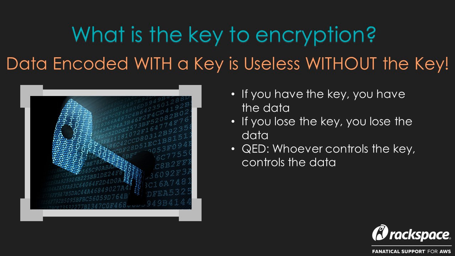Thanks, James. So what is the key to encryption? Well, the data encoded with a key is useless without that key. So that key is ultimately very important. If you have the key, you have access to the data. Without the key, there is no data. It's just a bunch of random information. So whoever controls that key controls the data.